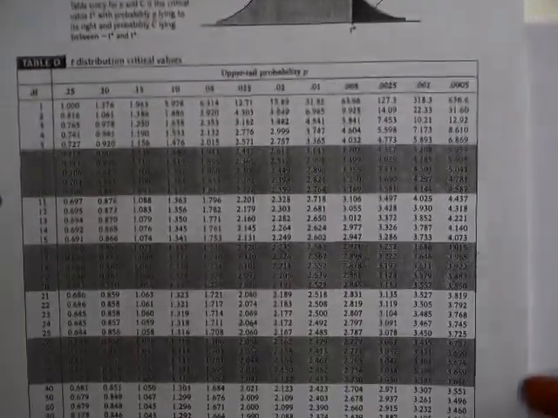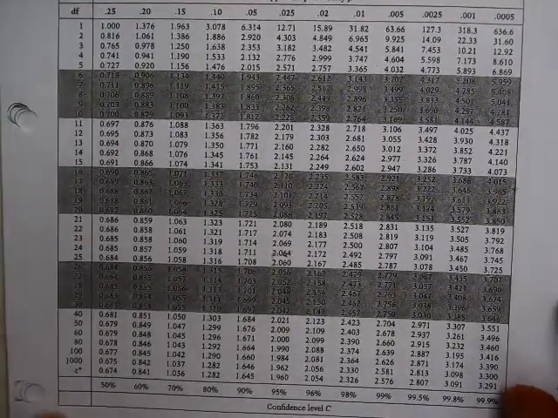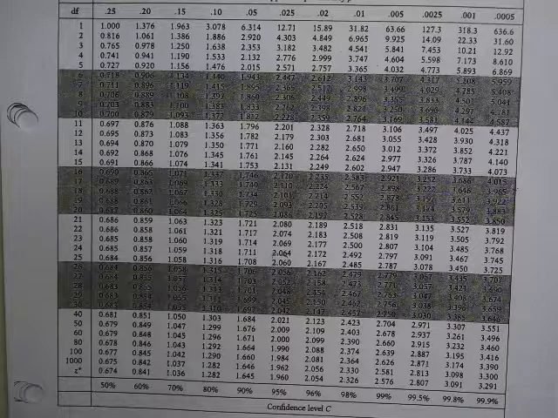So let's look at this guy. This is actually even easier, quite a bit easier, I think, than table A. It's only one-sided. Here are your degrees of freedom. Something that I didn't add in the notes is you always round down. So you might even put that here, always round down. At the top, you have upper tail probability, but we're not going to use that yet. That comes in a little bit later.